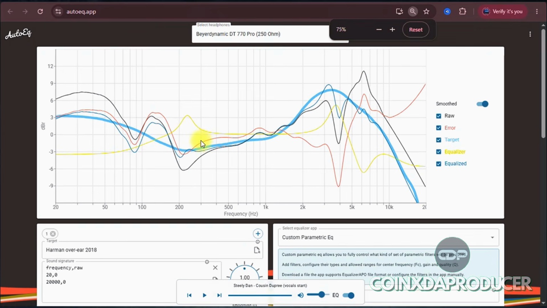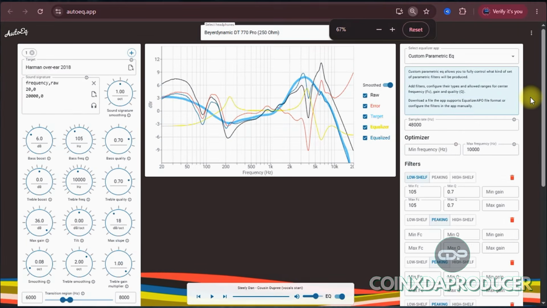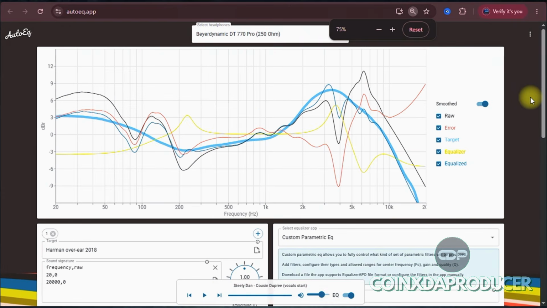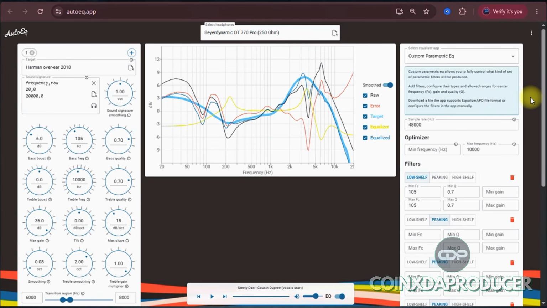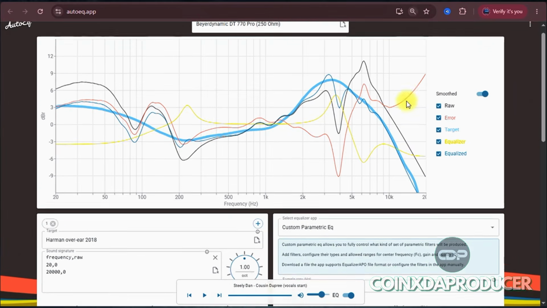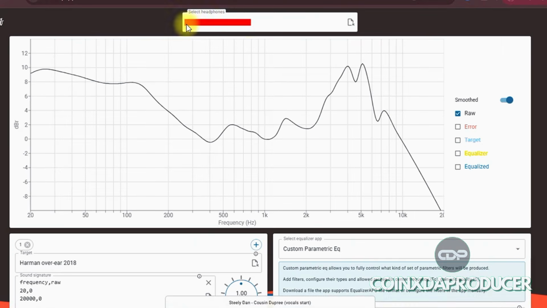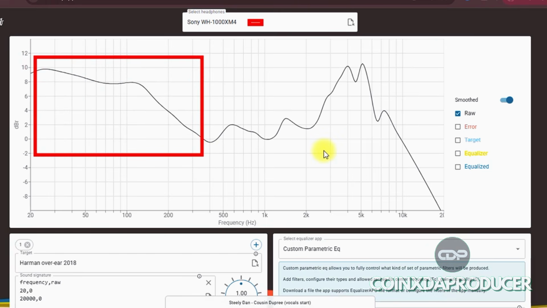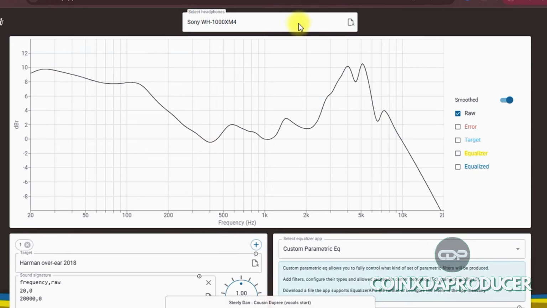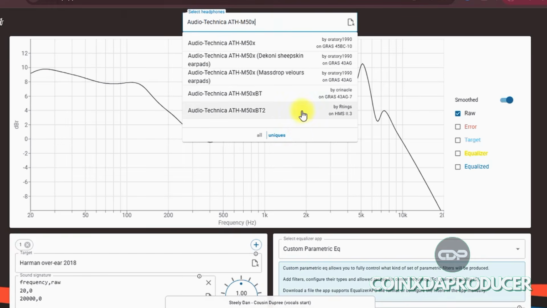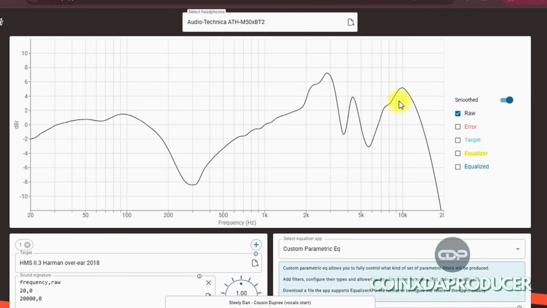When you mix on headphones, every decision depends on what you are hearing: bass level, vocal clarity, harsh frequencies, stereo balance. But your headphones may not be telling you the full truth. For example, the Sony WH-1000XM4 naturally boosts low-end frequencies, which can make your mix seem fuller than it really is. Meanwhile, the Audio-Technica ATH-M50X has a noticeable high-frequency emphasis that might push you to remove too much treble.